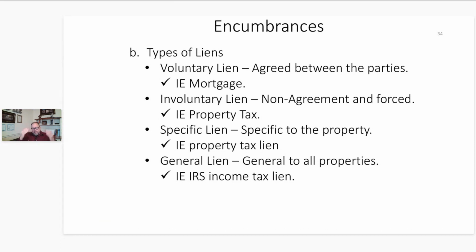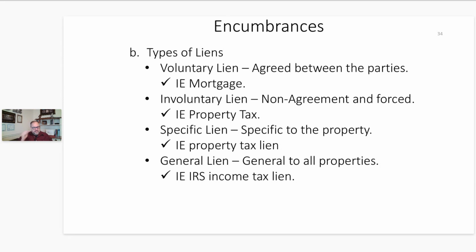So you want to differentiate. What's the difference between voluntary and involuntary? Am I willingly letting the lien come on? That's a voluntary lien. If it's involuntary, it means the law puts it on there, like a construction lien, a mechanic's lien. Let's say I agree to pay a contractor a certain amount of money. They put a swimming pool in and I don't pay them. Well, we got a contract. I didn't pay them in full, so he can put a lien on my property. Well, I don't want it. Well, the law says I can.